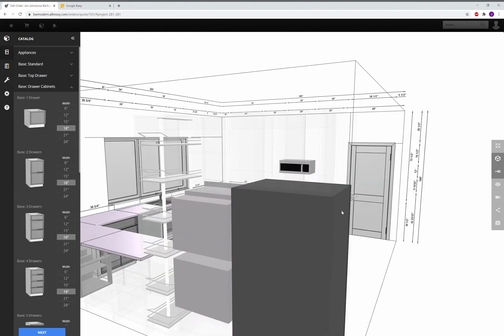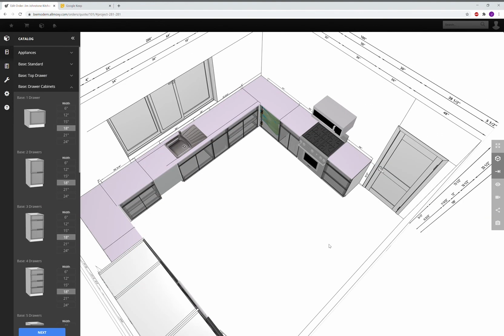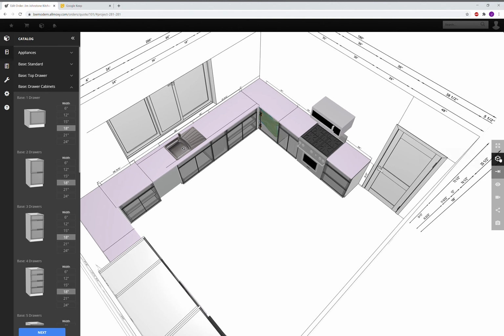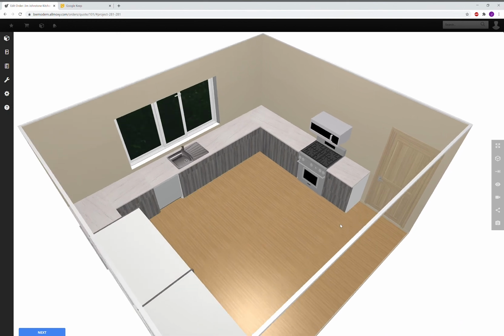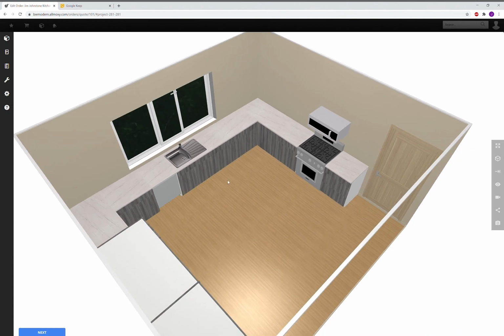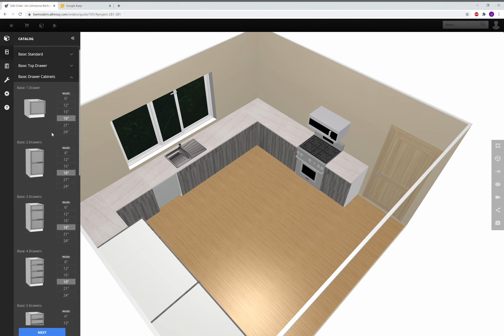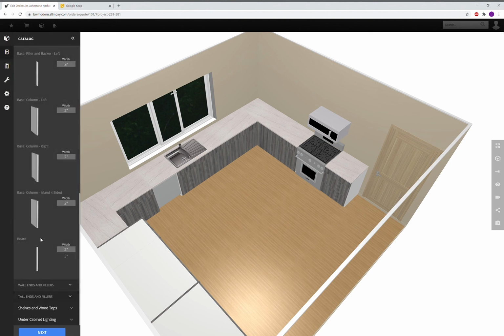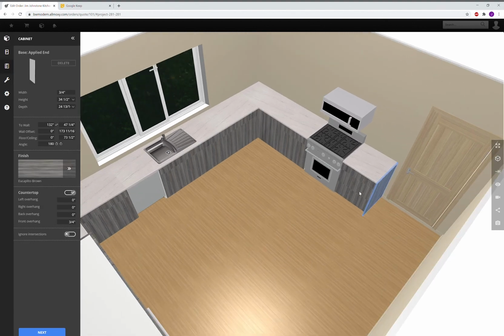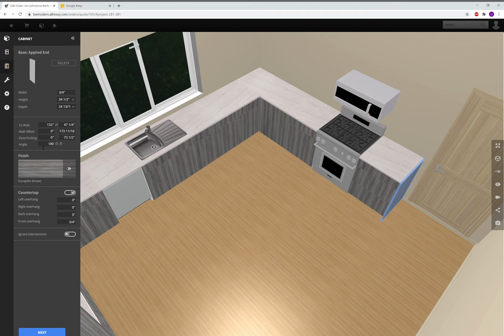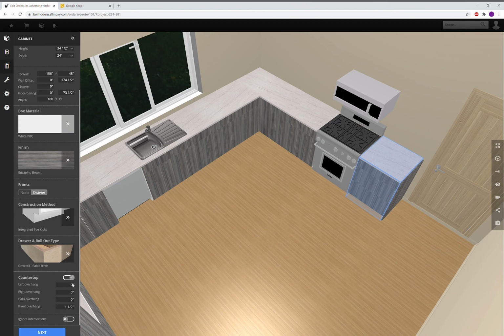Now we have our drawers on the end of our run that we just clipped in next to that, and we're going to need something to finish off the side of this cabinet. We've gone through that whole dance in the applied ends video, so I'm just going to go through it real quick again. I'm going to go to the ends, grab an applied end, and stick it there. Then, I'm a fan of turning off the countertop, and then we can click on the countertop on this one and extend it over the 1.5 inches so it covers it properly.